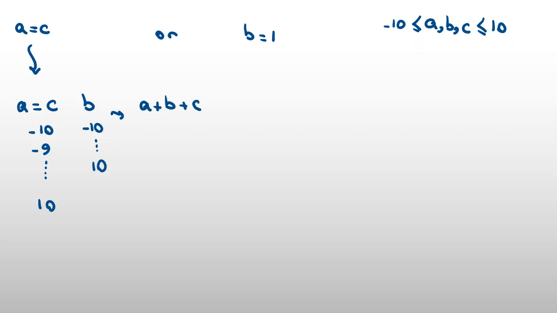So here, negative 10, you can say it is 2a because a equals c, plus b. a can be from negative 10 to 10. Also b can be from negative 10 to 10. So it will be from negative 20 minus 10, minus 30, and then minus 29 if b is negative 9 and a is negative 10. And you can increase it up to 29 and 30. 29 is 10 and 9, 30 will be this. Here we found all these things.